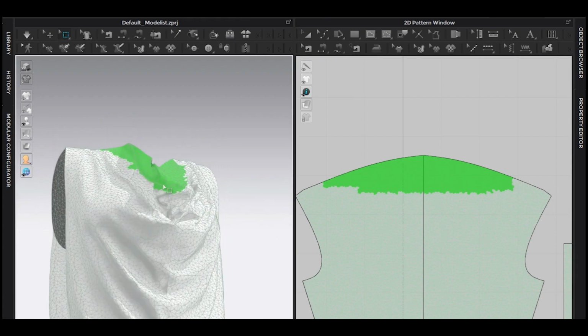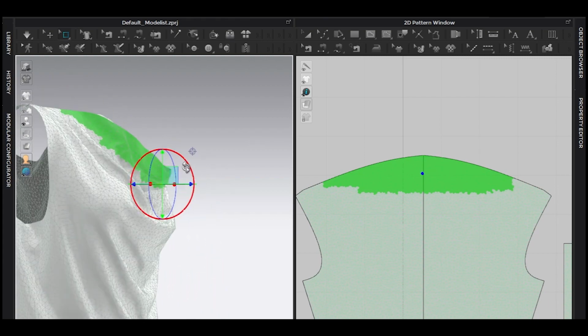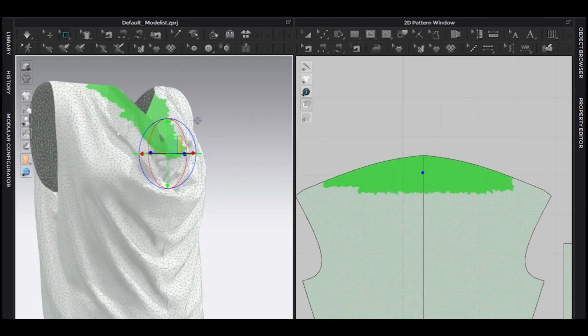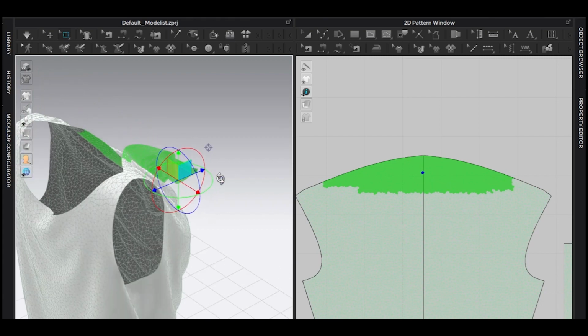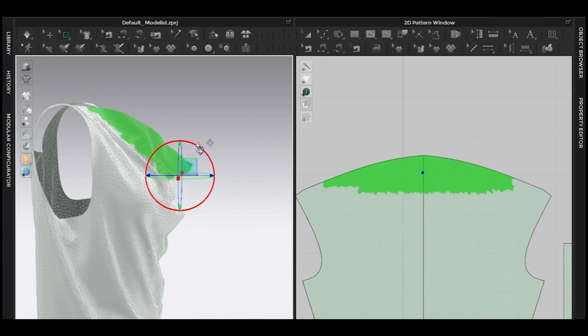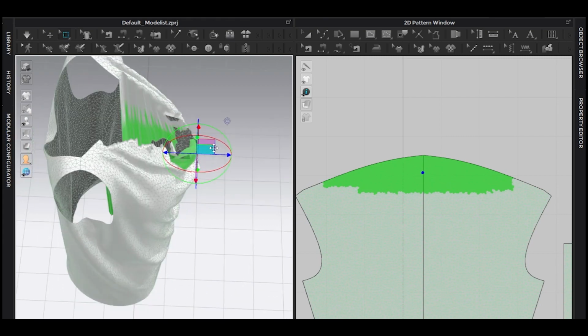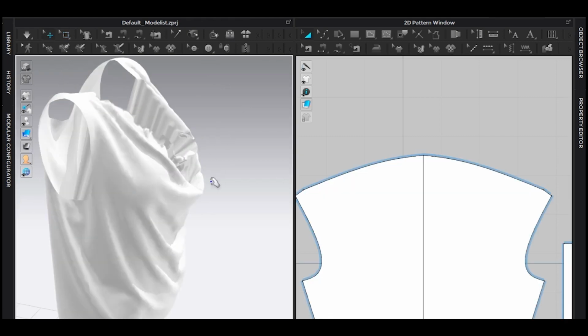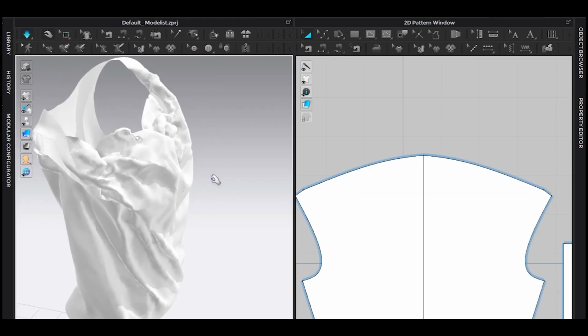Now just select here, I mean just a single click here and it will bring a gizmo. Don't select outside this green area, otherwise it will be gone. Just select in the green area, and from the side view, just rotate this like that. It will be a little bit bad and move it like this, but you will get this thing.